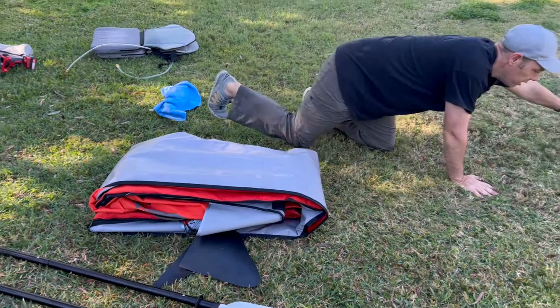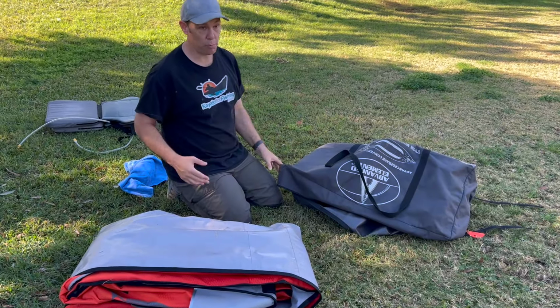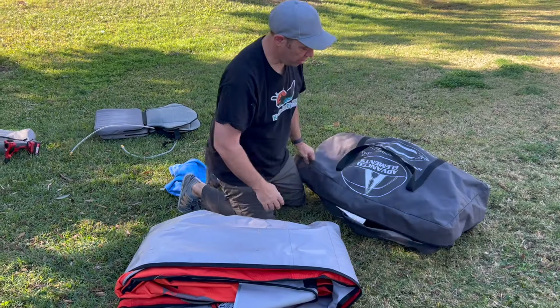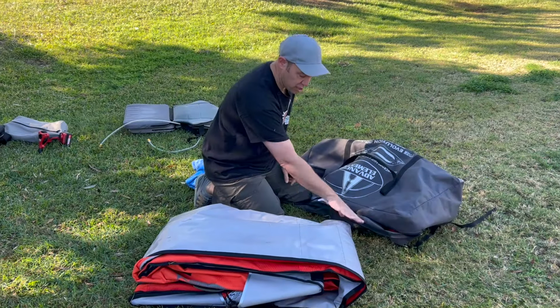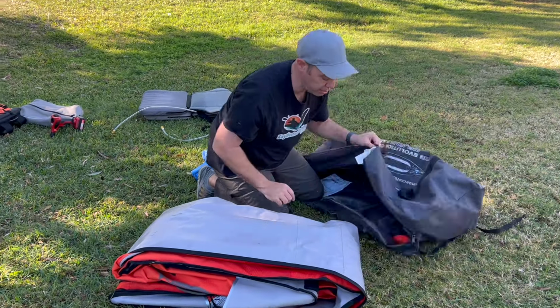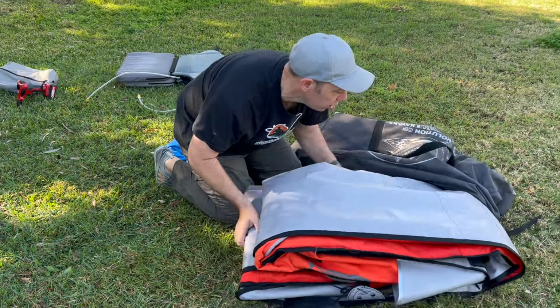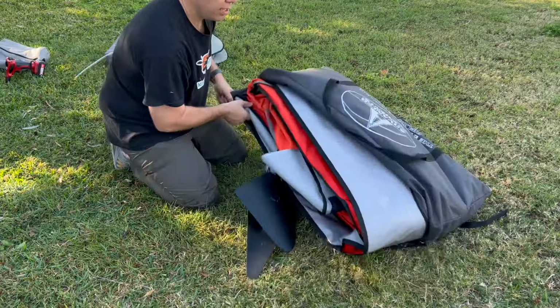Okay, now, the next bit's all about saving your back, so you're not going to try and pick it up, and you're not going to try and put it in the bag while the bag's standing upright. What you're going to do is sit here like this, pop your knee on that bit, and this corner here is going into this corner here. So you grab that and you use the floor to slide it along. And once it's in that direction, slide the other half in, and that's it.